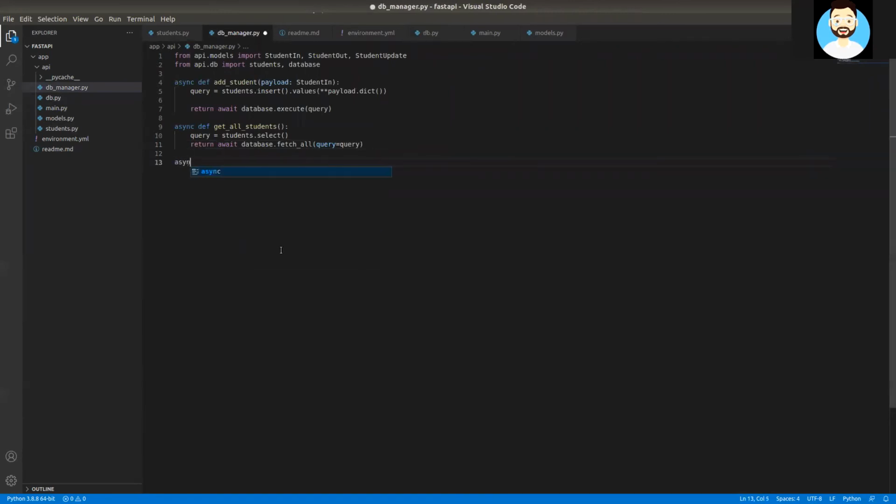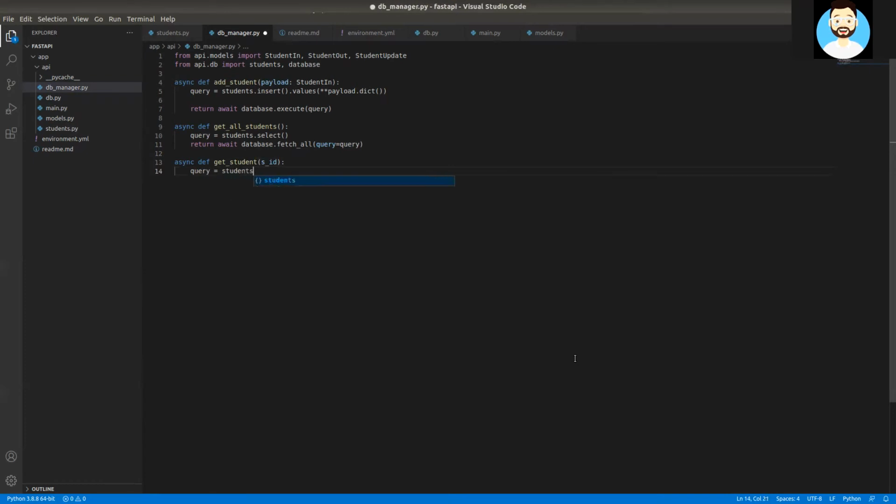So we'll call this async def get_student, and we'll pass s_id into this particular method. So s_id, and we'll generate the query.